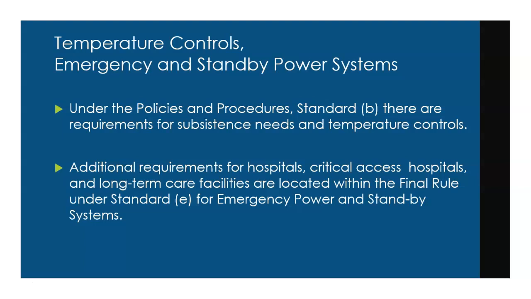Temperature controls. This is part of our plan. We need to deal with our temperature plan. What are we going to do if our heating goes out? What are we going to do if our HVAC system goes out? What are we going to do if the air conditioning goes out? We need to have a plan for emergency power and standby systems.